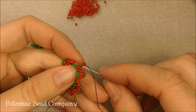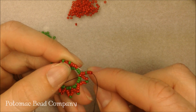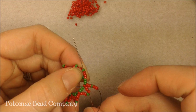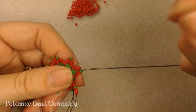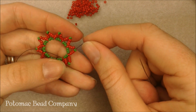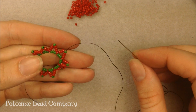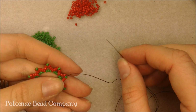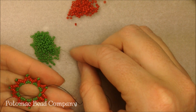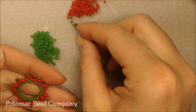I'm going to take my needle back through there. I'm going to go up those 3 beads that I put on, the first 3 red beads, and then up through the green bead, the odd colored bead as well. So I'm going up through that green bead, and that's going to get me my last little point. The next row is going to be my third row, and I'm going to do a grouping of 9. So this one I'm going to switch. I'm going to do 4, 1, 4, which is going to get me 9.